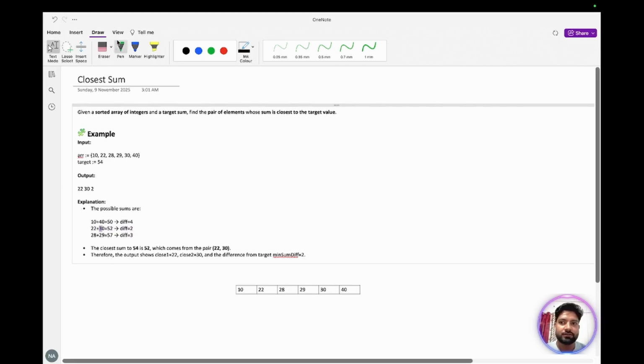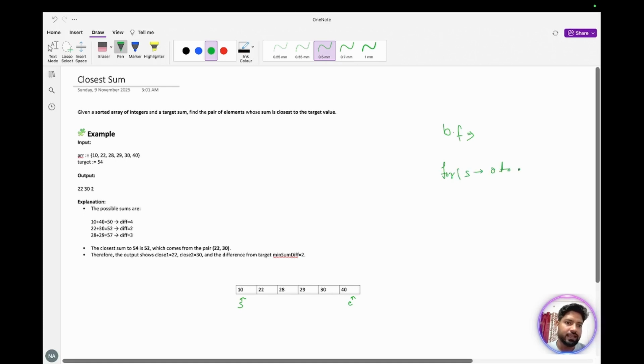And how can we solve this? For example, in the normal brute force approach, we need two pointers, one is the starting pointer and the other the end pointer, and we can have the combinations of these two pointers. How can we do that? With for loops. One for the starting pointer, which will be from 0 to n minus 1, and another for loop inside the first one, that will be the end pointer from s to n minus 1.